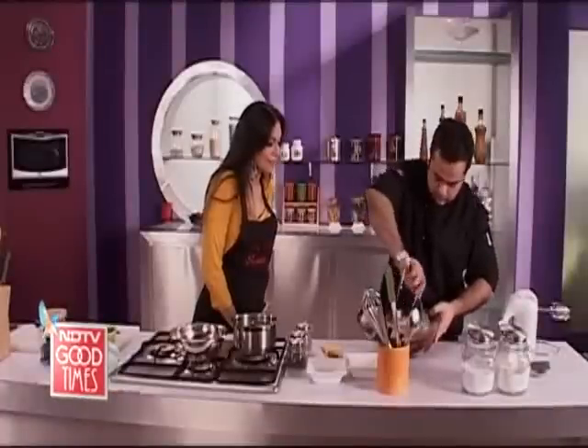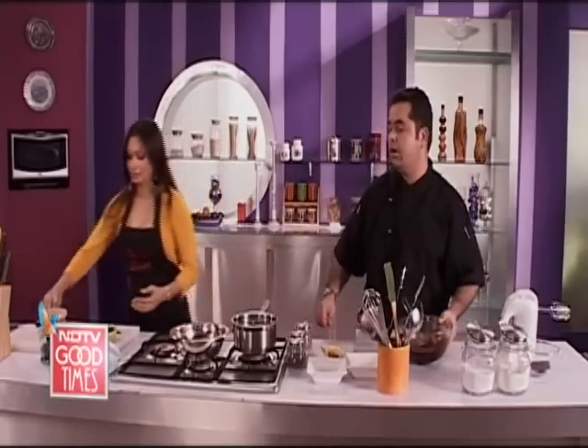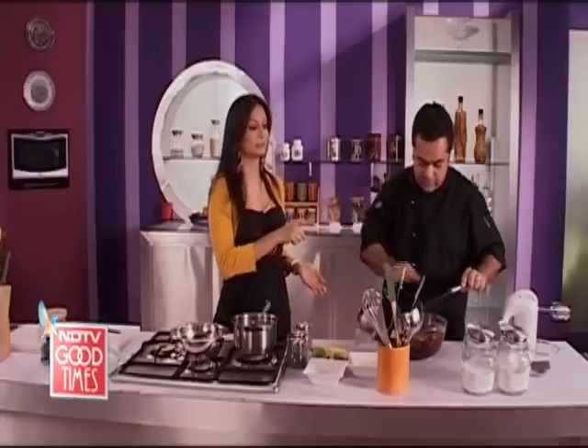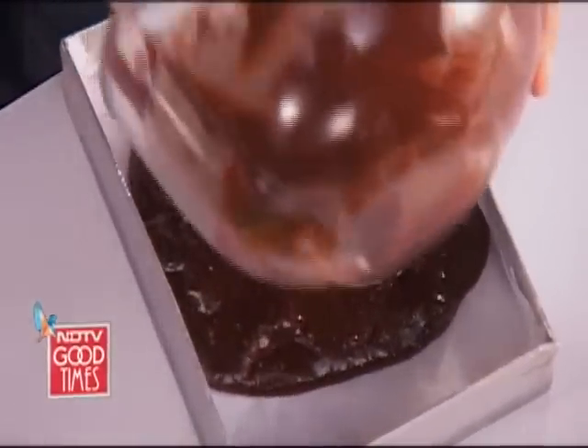And then we gently fold it in. Now we've got a greased tray which we've lined with some parchment paper or butter paper. If you can pass me those prunes and dates — and the vanilla as well. I understand the chocolate and the vanilla, but I'm not into prunes and dates. Maria, you trust me or no? I do. Okay, now I'm gonna pour it into this greased tray and we're gonna bake it for about 35 minutes.